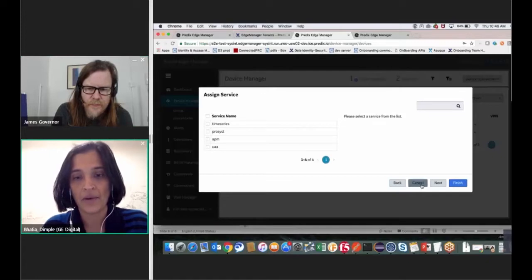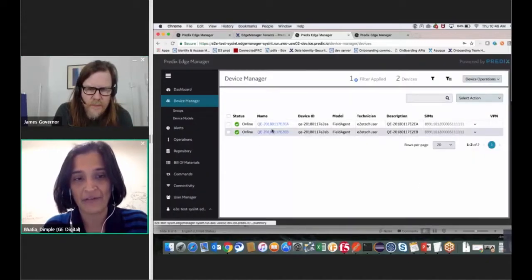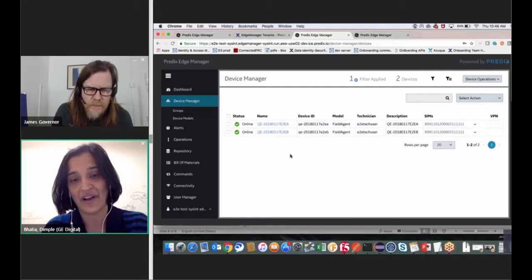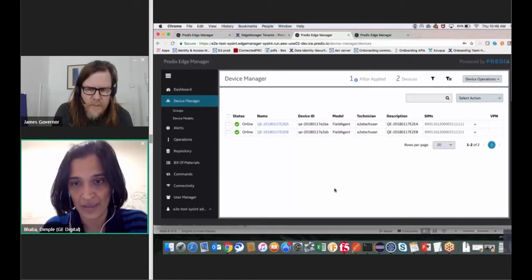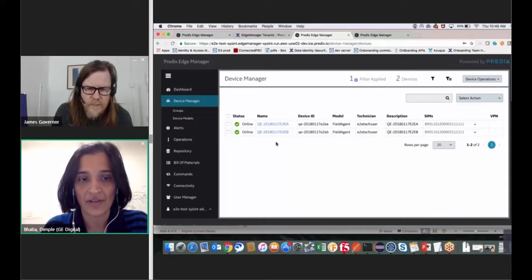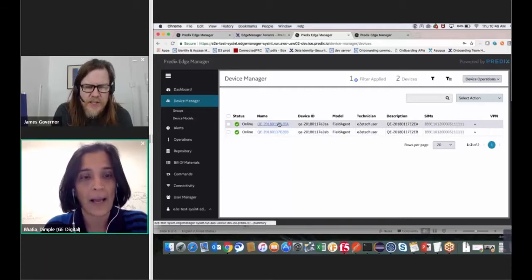So in the interest of time, I have already done this, and once you've added a device here, you would go to the Predix machine web console to actually enroll the device. And once the device has been enrolled, you come back to the Edge Manager device manager page, and you would see that your device is online. But generally, you'd have a lot more.